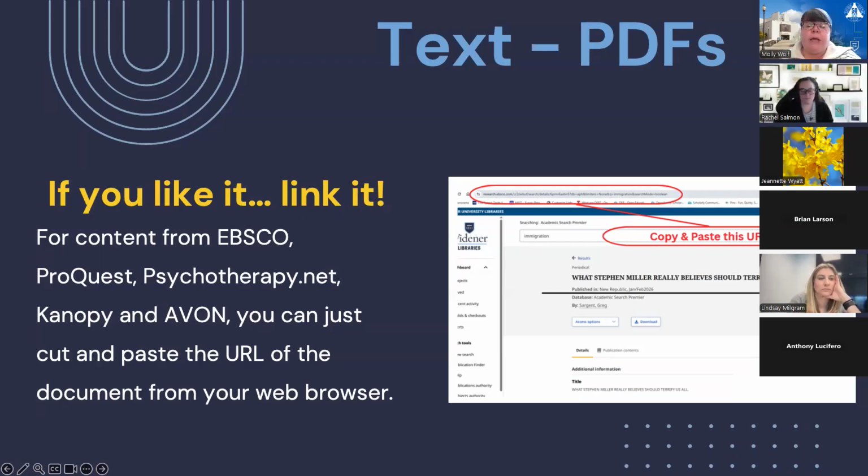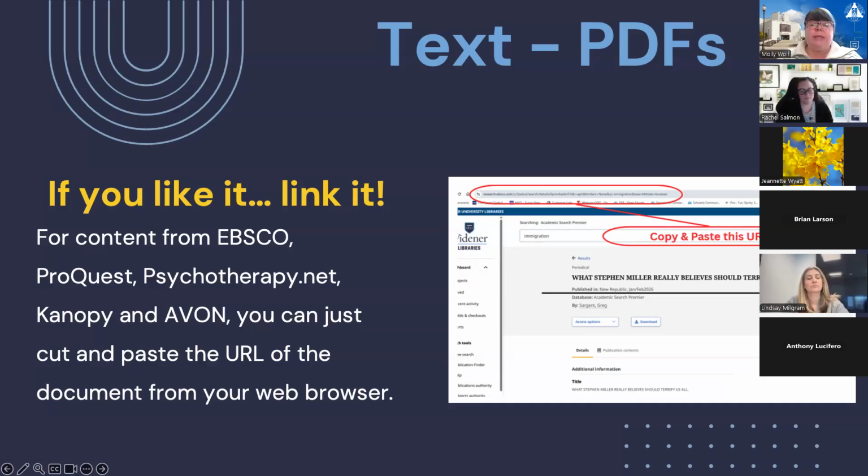But if you are finding content in the library's databases, including our streaming video content, it would be better that you link to it instead of taking it out of the database to put it in your class in Canvas. So what we like to say is, if you like it, link it.